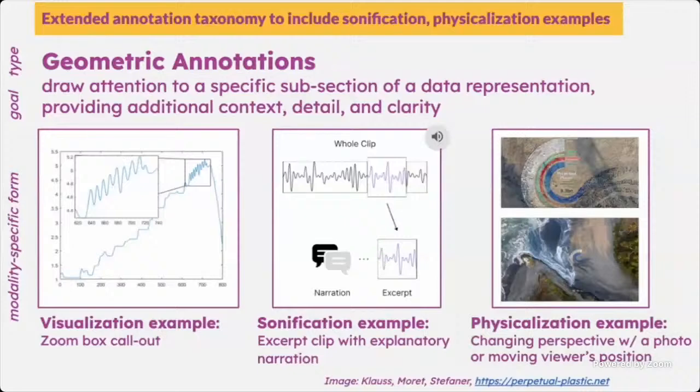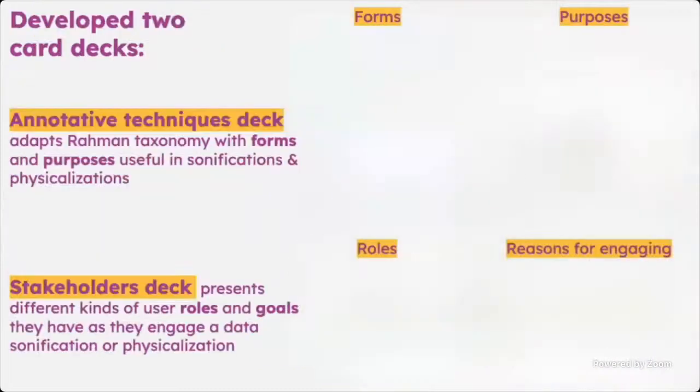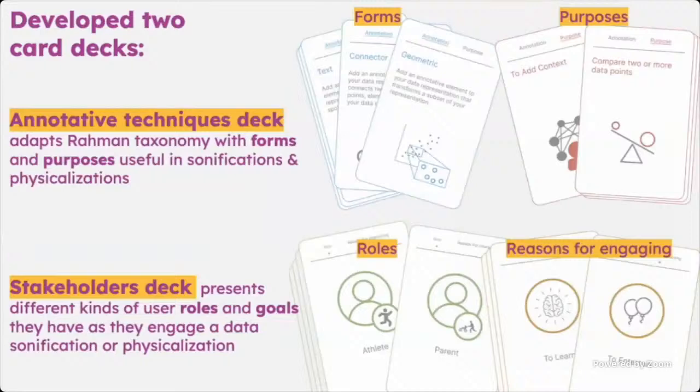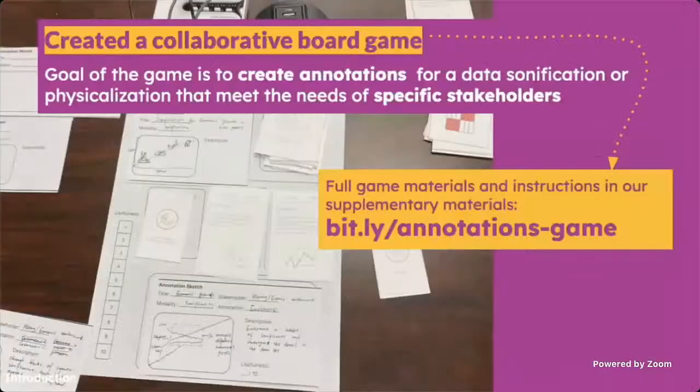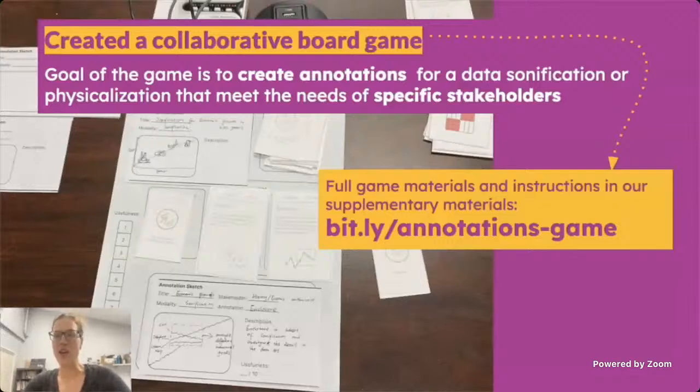Or in a physicalization, you might change the viewer's perspective, perhaps by prompting them to shift their physical position or by presenting different images of the object. Based on our analysis, we developed 2 decks of cards, an annotation techniques deck that included both annotative forms, such as connectors, purposes of the annotations, such as adding context, and a second deck on the stakeholders who might be using physicalizations or sonifications, including roles like student or parent and goals like learning or entertainment. We developed these decks into a collaborative board game that encourages designers to create annotations for sonifications and physicalizations.